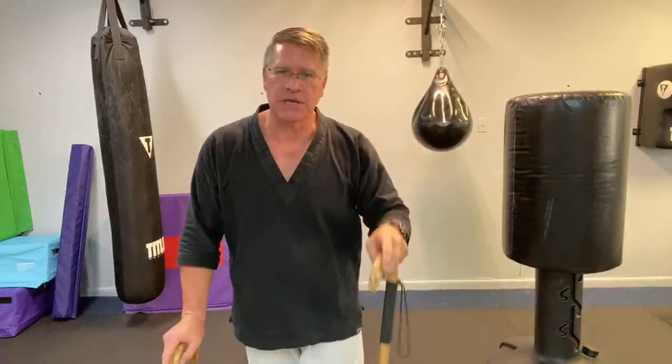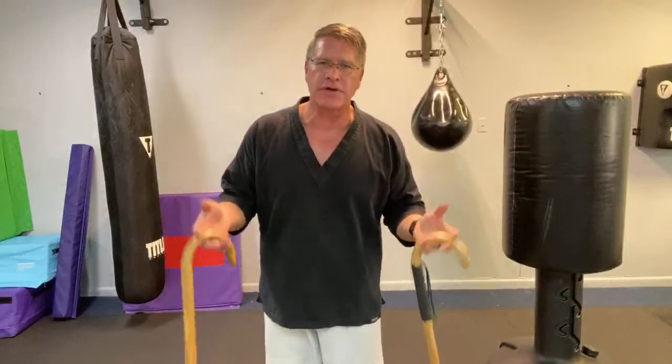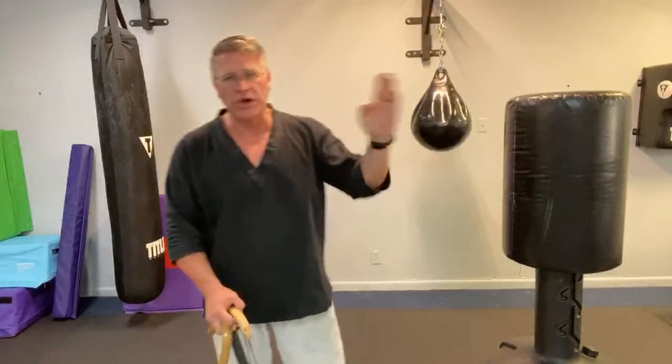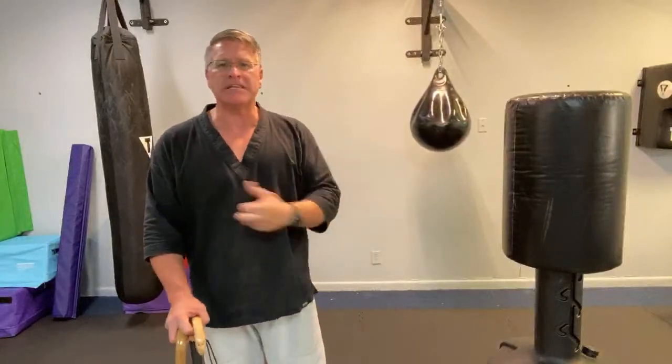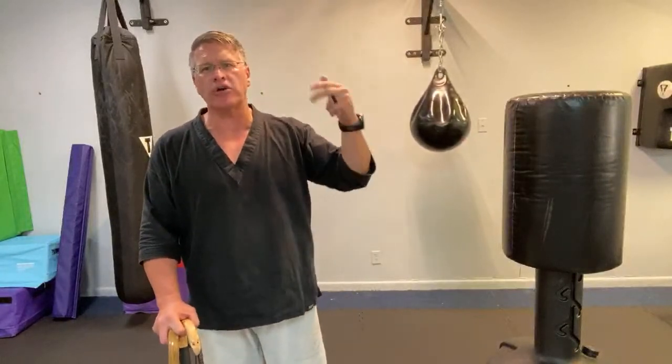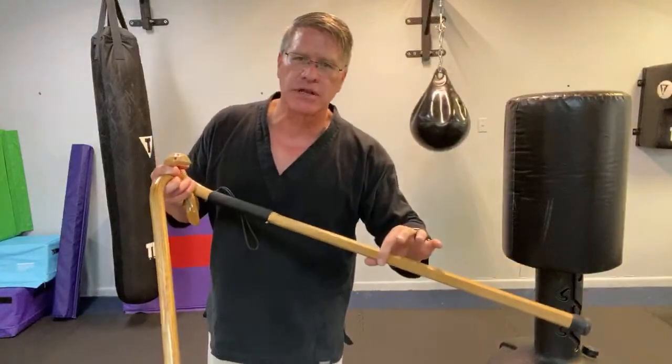All right, so basic technique: keep it simple. Those are three different ways you can use it. Can you use a walking cane for self-defense? Yes. Why? One, reach advantage: it's longer than a knife. Two, it's a force multiplier: it takes what you have and increases your speed, power, and striking force. And three, it doesn't break easily and it doesn't bleed.